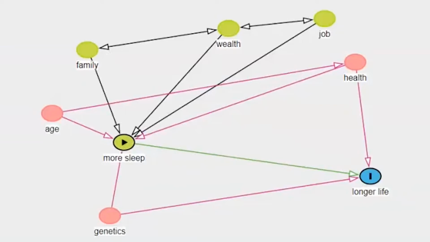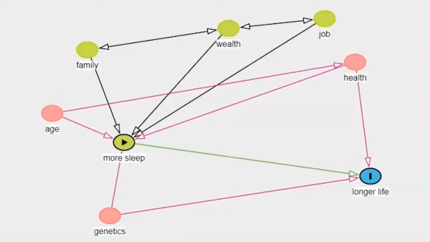You also notice how age and health and genetics are red, but the others are green. That's because Daggitty magically figures out the connections between these and what might be confounding. So in this situation, genetics and age and health are all confounding factors. And so based on this, it says that we should control for those and take those into account. And once we do, we should be able to tell a causal story, even if we don't need to worry about health or wealth or job or family, because according to the DAG here, they're not connected to longer life. There's no association there. And so it explains what you need to analyze in order to tell the causal story. So that looks great.